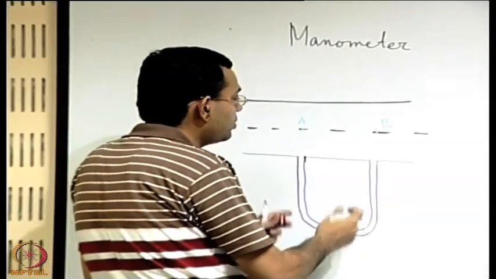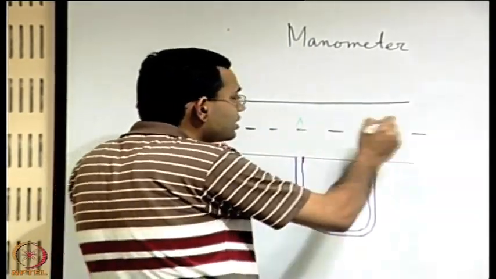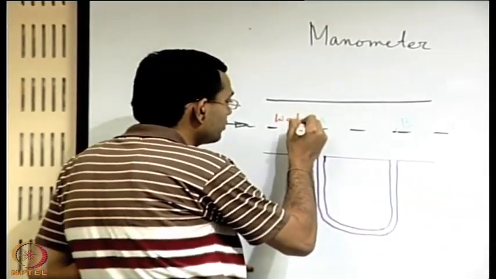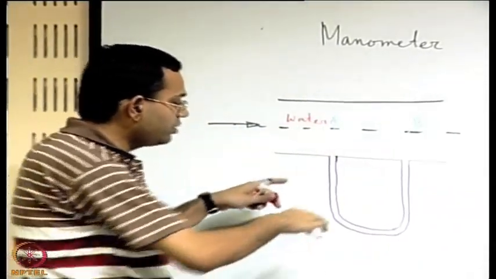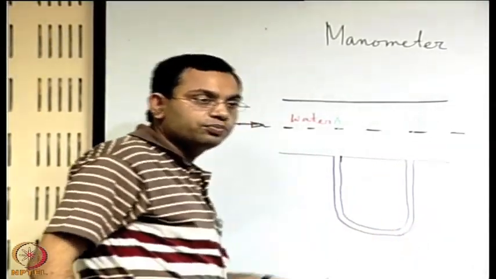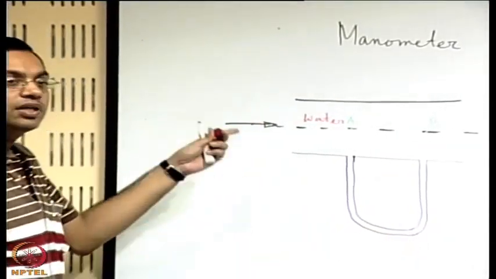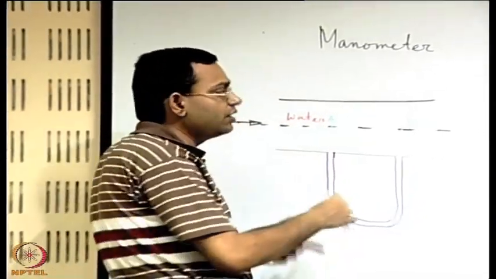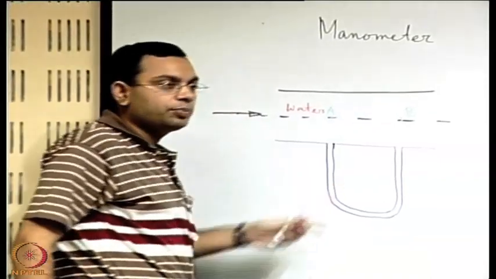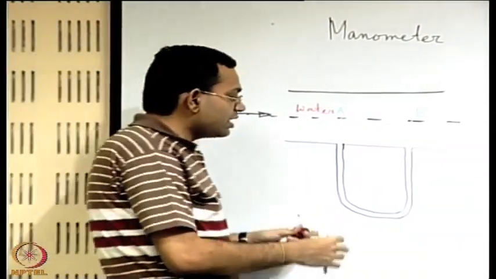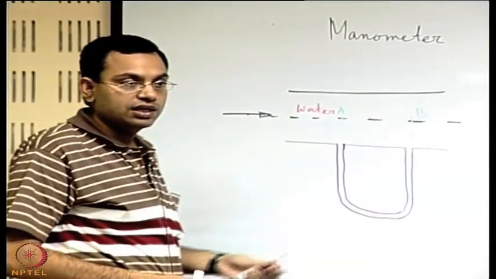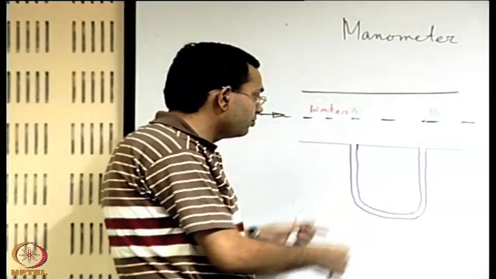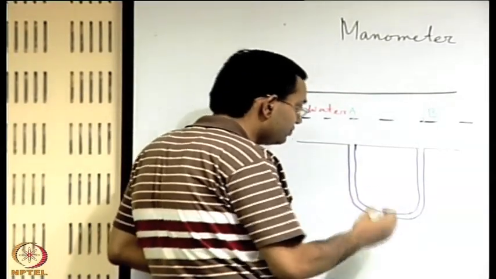To see how it actually does, let us say that this device contains some other fluid. Of course, there is a fluid which is passing through the pipe, say that fluid is water. Now the fluid which is a part of this U tube manometer is something different, because it is the difference in density of these two fluids which will dictate the principle of operation of this device. Let us say that fluid is mercury as an example. Mercury is a very common fluid for manometers, and we just take that as a specific example.